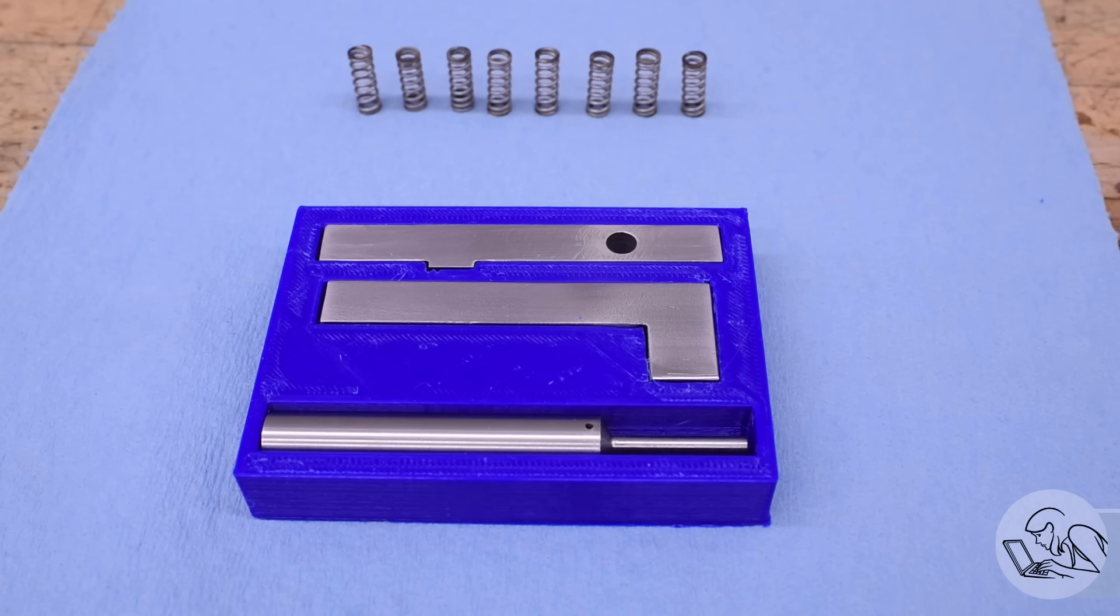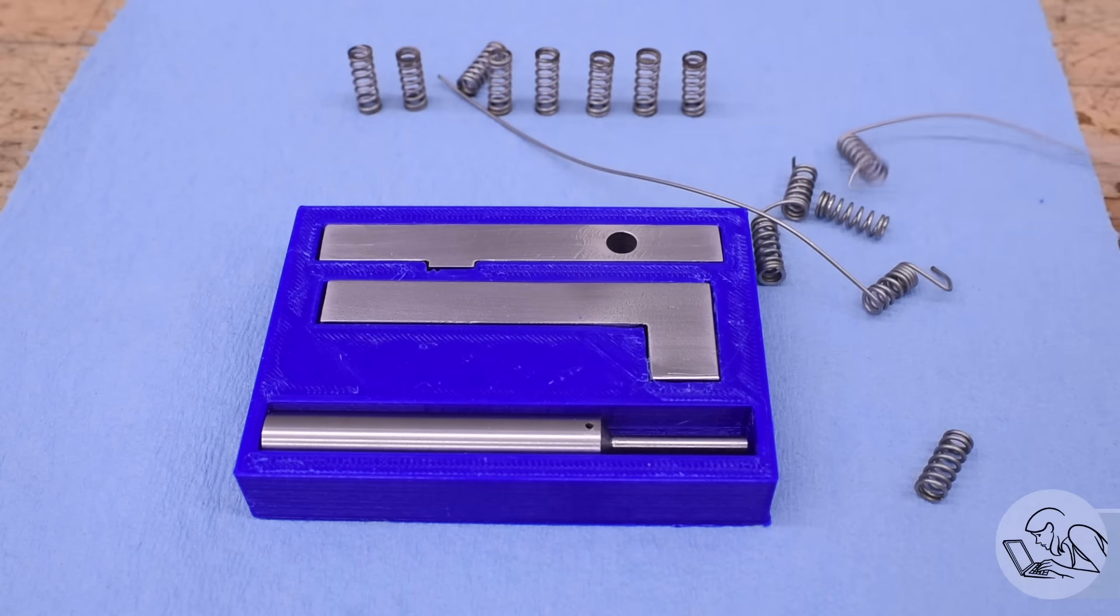Now I made all that look easy because I kept all the best takes so you can see what the process is supposed to look like, but rest assured there is a learning curve here. You will mangle lots of them before you get it right. You'll make them too short. You'll make lots of other mistakes but don't be discouraged. After a few false starts you will get the hang of this and the feel for how the carriage is supposed to look and move while it's winding and so on. So stick with it. It's really not that difficult but it does take a little bit of practice.